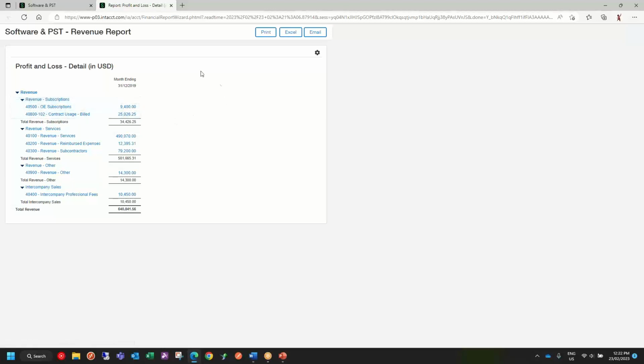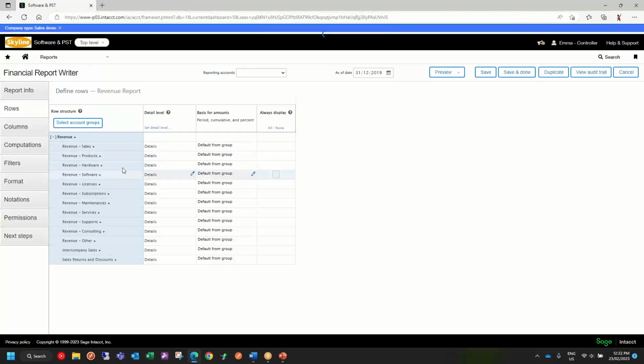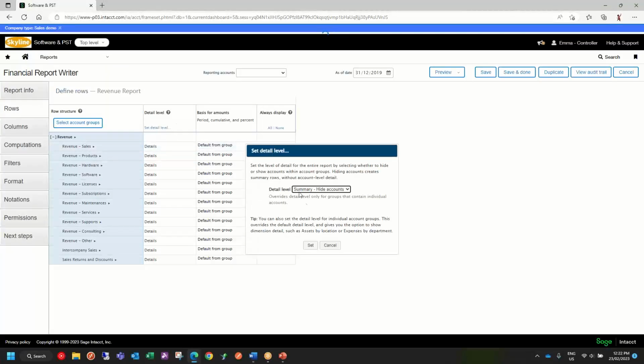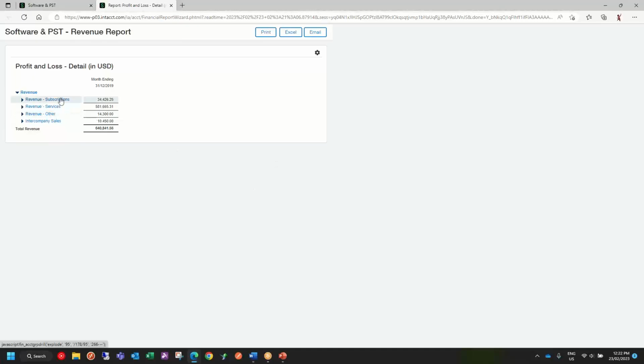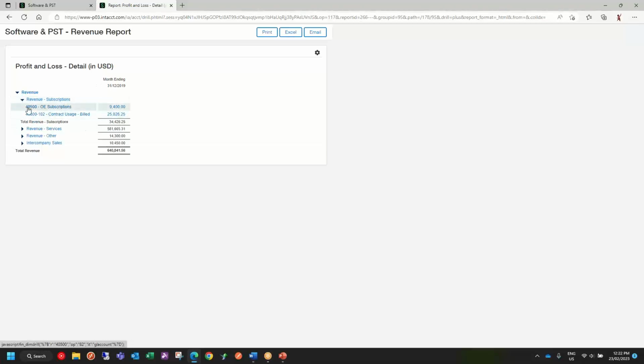So I'm going to go back, and in here, I'm going to set my detail level to summary. Now, if I do it at the top here, you will see that all of these details on every row are going to change to summary. So when I preview the live report, I've now just got a single row for each group. If I wanted to, I can open it up and expand it out to see the GL accounts.